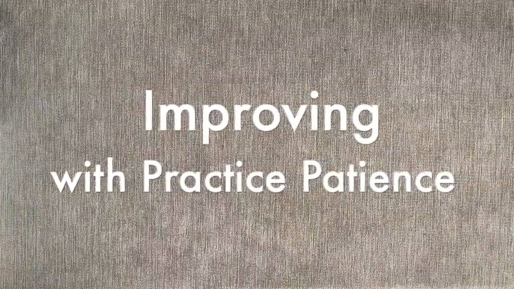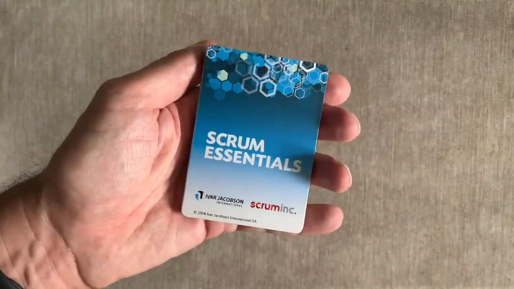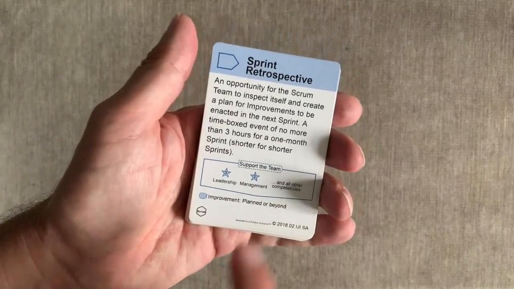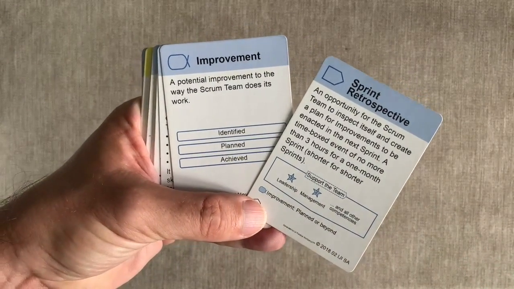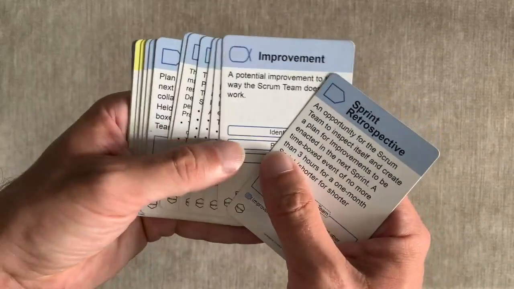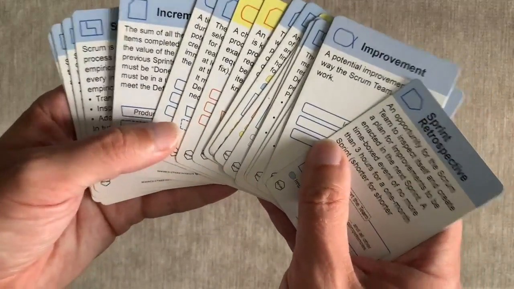This next game is for performing retrospectives, and we call it Practice Patience as we'll be grouping our cards into columns. We can do this with any practice, or practices, but once again we'll use Scrum as our example to look at how we can improve. As you are probably aware, Scrum has an activity called Sprint Retrospective for managing these kinds of improvements. There are many techniques for performing it, and this one makes use of the cards to guide us through examining how well we are performing the practice, in this case, Scrum itself.